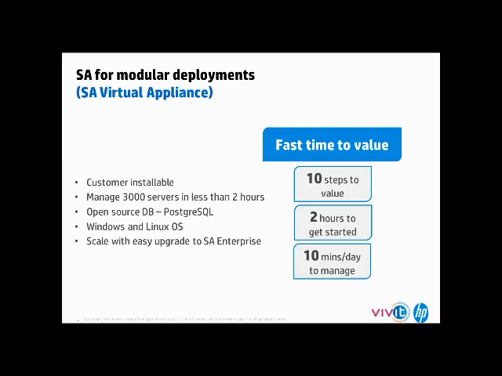So it takes about 20-odd minutes to set up the basic server automation virtual appliance. You need to load a VM image, power on the VM, and then run the first-time setups on the appliance. And trust me, it's all guided. You don't have to really have a major learning curve to just install the virtual appliance. That's just about 20 minutes.